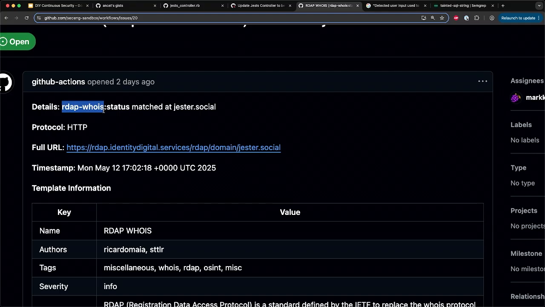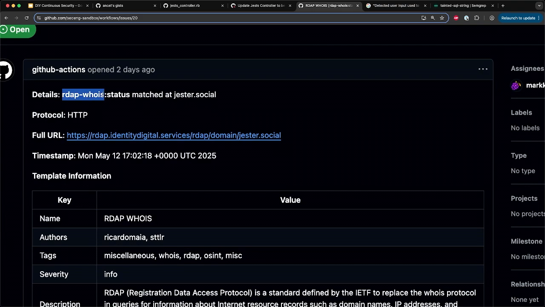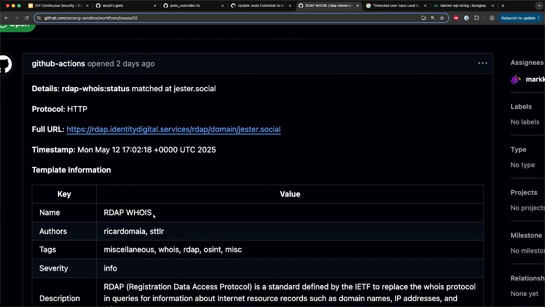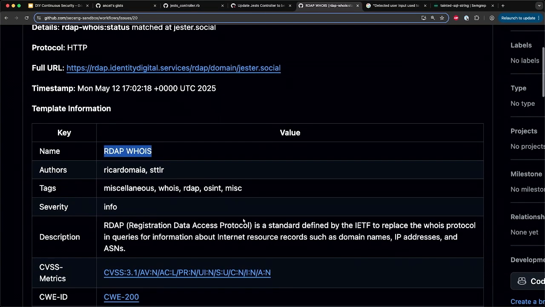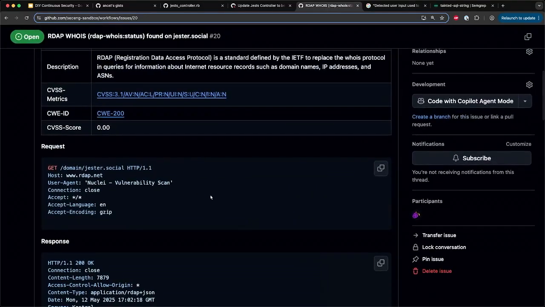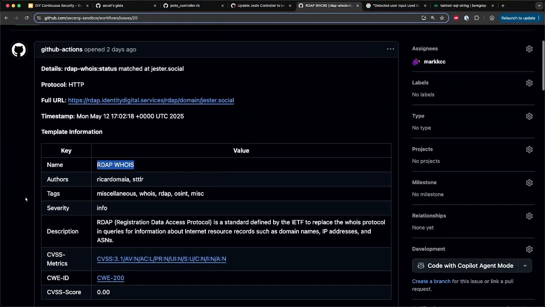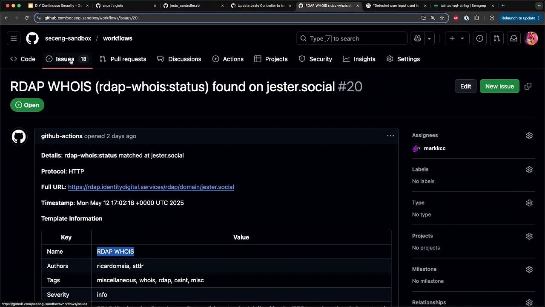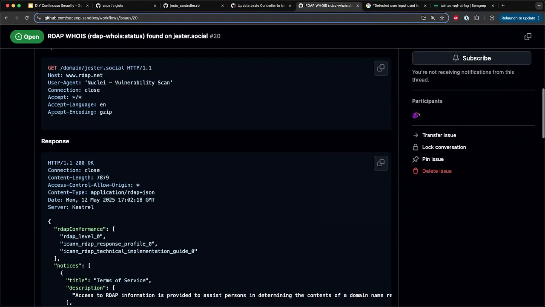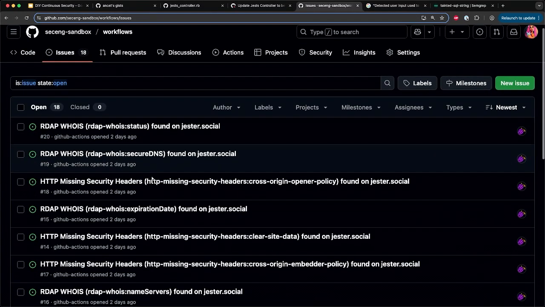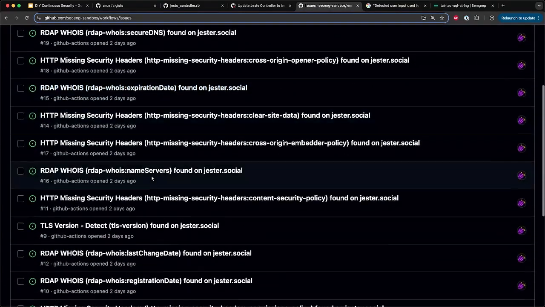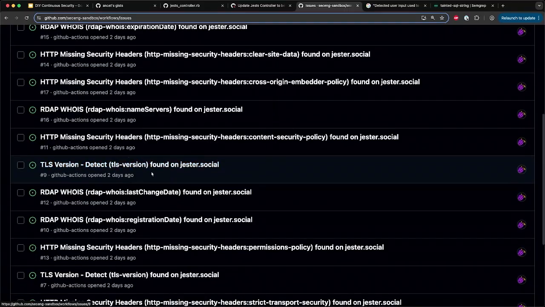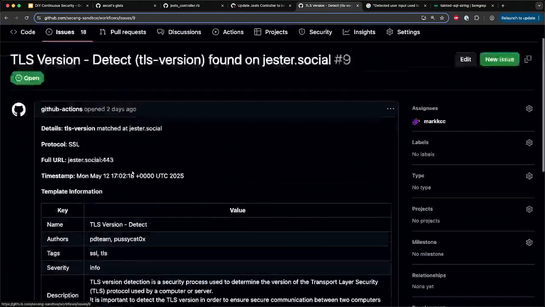So I think this is a template, RDAP Whois, that's just part of nuclei. I don't know under the hood what exactly they're using to get these results. But I think this is doing enumeration. So for an organization that's concerned about something like, do we still have Whois enabled for our public domains, they might enable this specific rule so that their sysadmins can go turn it off or switch over to RDAP. Whois actually being blocked, right. So yeah, if you run a large enterprise, you might not know all the domains you run. And so a tool like this might get you a better handle on that.